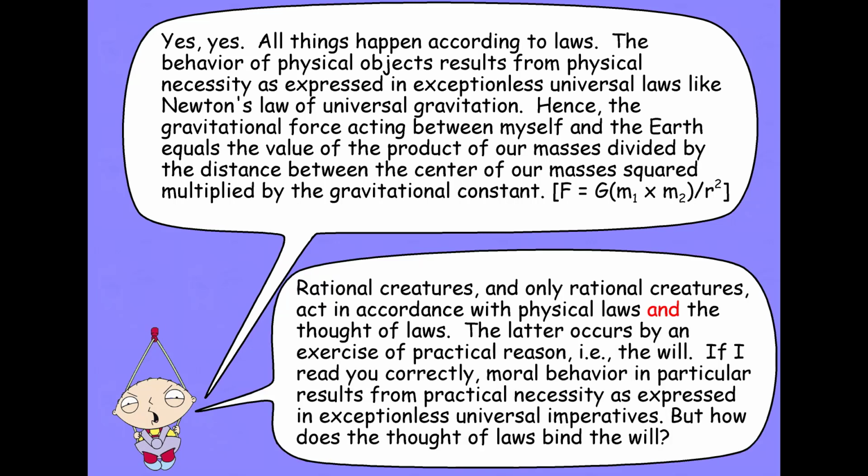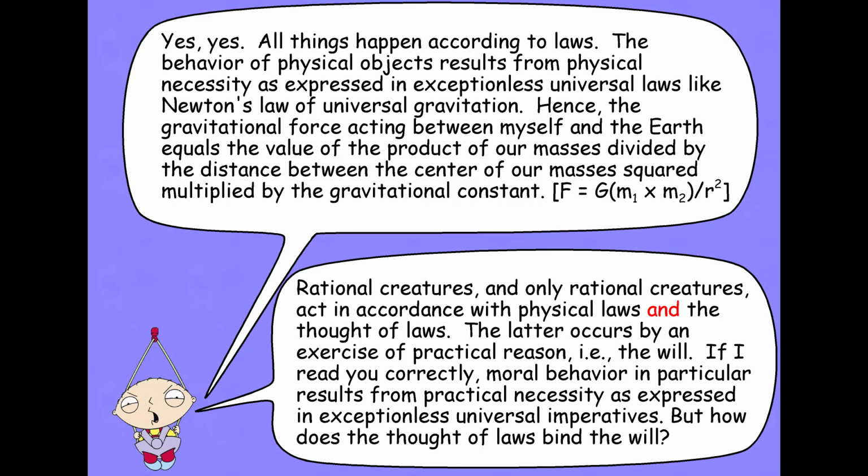There's this other set of behaviors, though. Rational creatures, they're subject to physical laws. They have a physical embodiment. If I throw Stewie off the side of a building, he'll fall at 9.8 meters per second squared in the same way that a cue ball will, same way that a table will, the same way that your shoe will. Universal gravitational acceleration applies to every physical object in the same way.